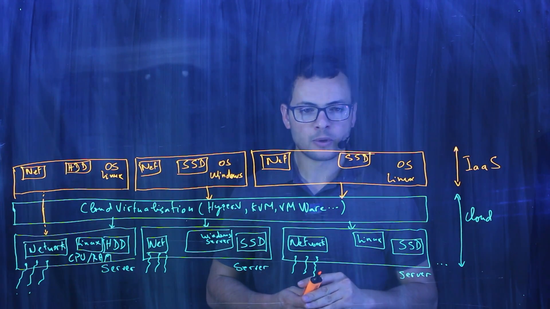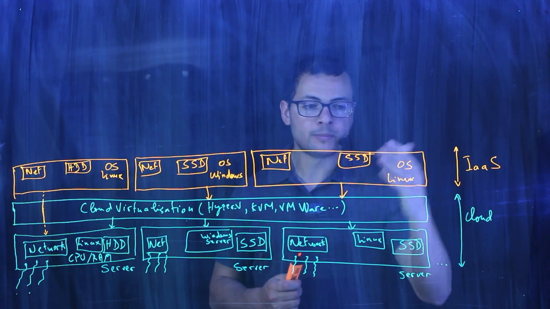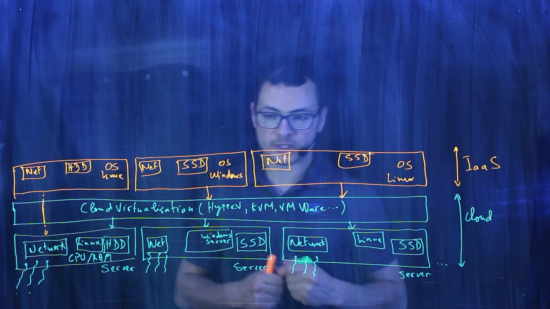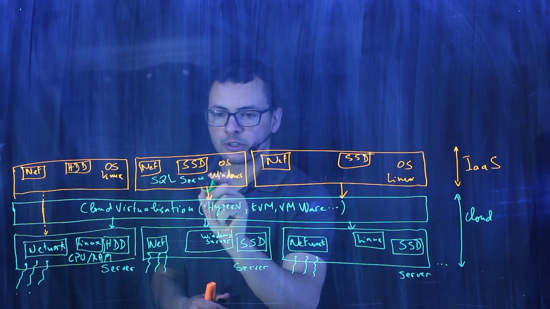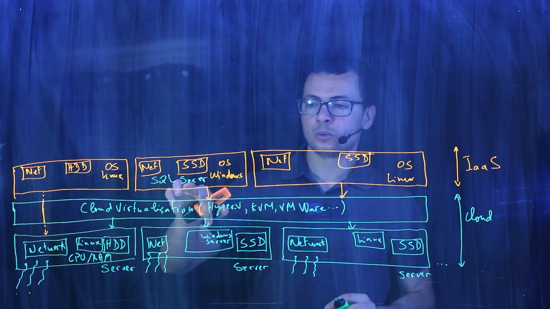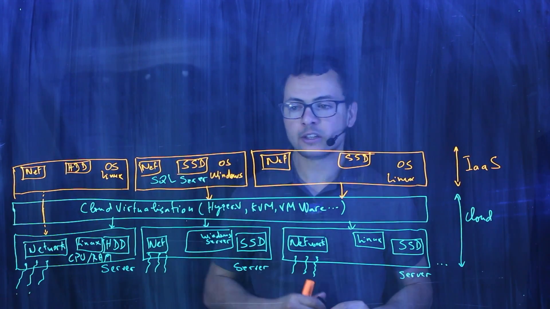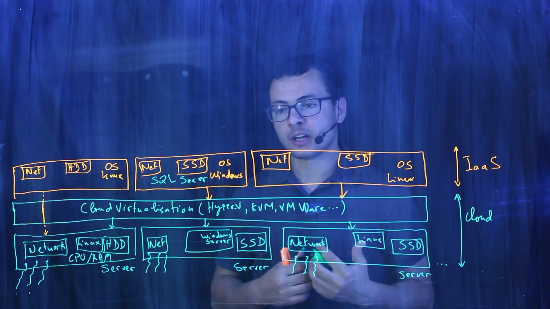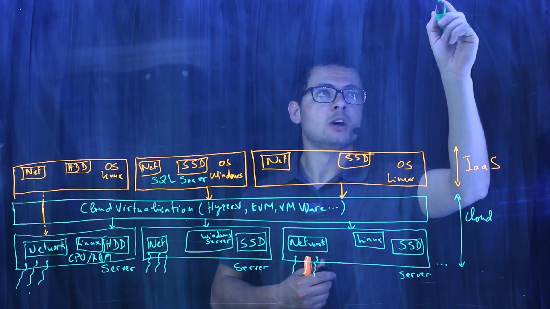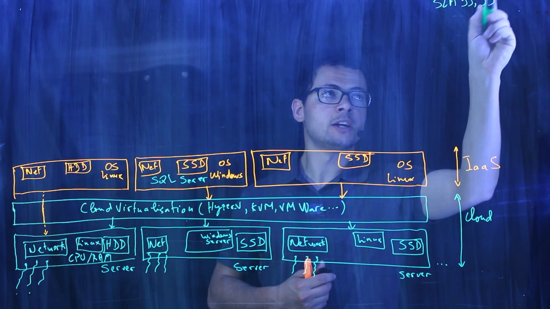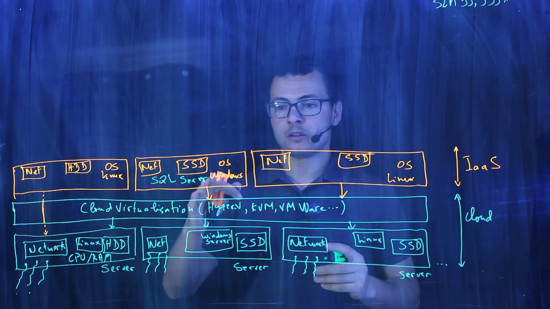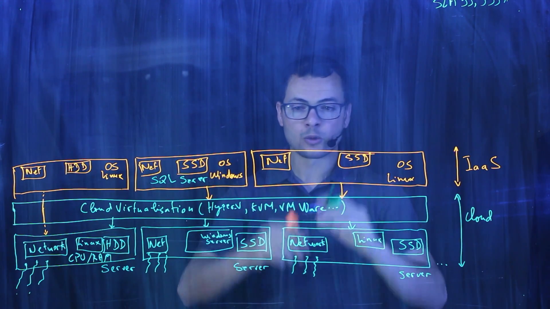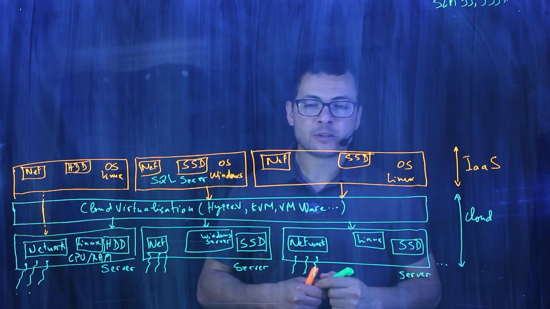The main three components for IaaS are: a virtual machine with attached disks and a defined network. It is up to the customer to update the virtual machine and install the software they want to use. For example, if they want to install SQL Server on Windows, they will need to bring the SQL Server certificate, keep it updated, maintain it up and running, and maintain a high SLA — in the cloud we're talking about an SLA of 99.99%. So the consumer is responsible for managing everything deployed and installed on those virtual machines, which in some cases might be a lot of work.